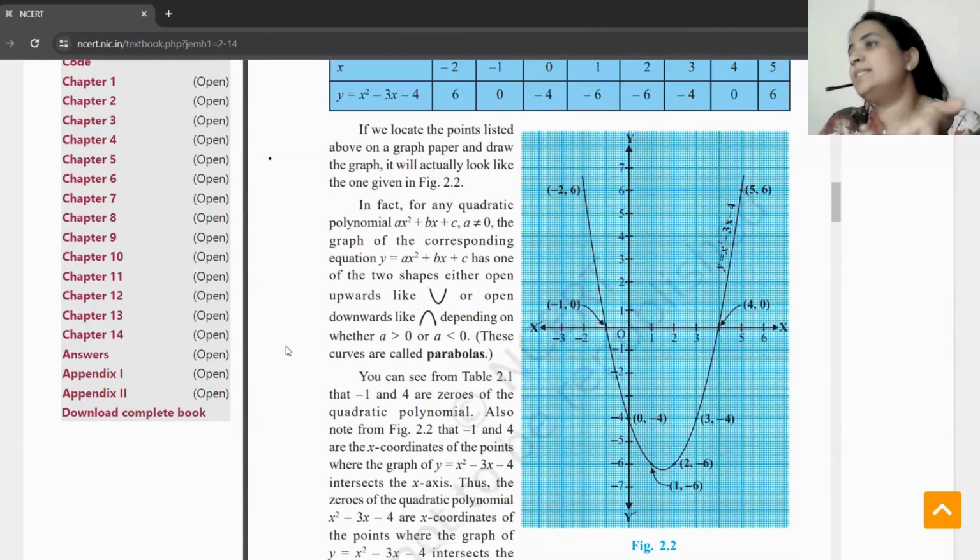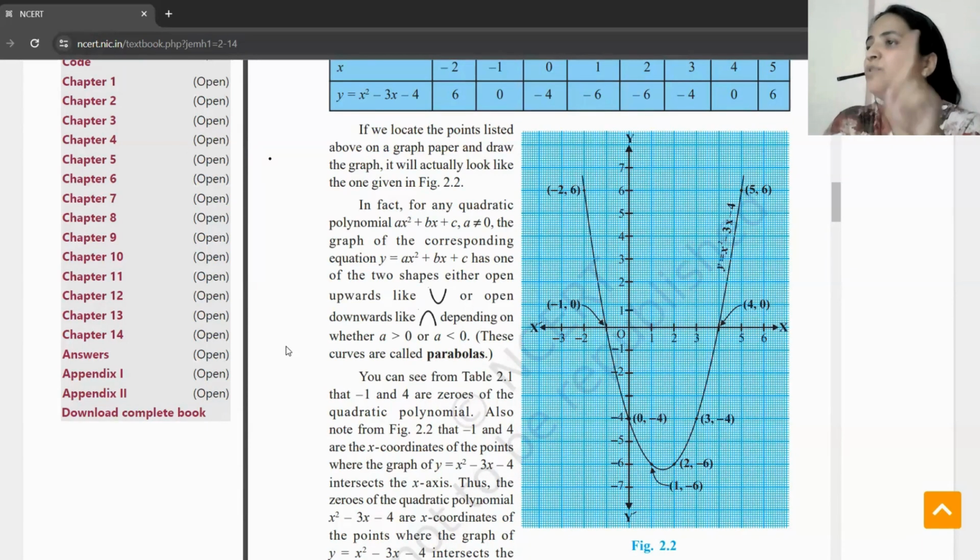Right. This is the graph of a quadratic polynomial, that is, a polynomial having degree 2. The curves that you can see are called parabolas, which in 11th you will study under physics. So these parabolas will be included in physics in 11th grade. But here the introduction is that quadratic polynomials give you parabolas on a graph. That means at 2 points on the x-axis, they would cut.